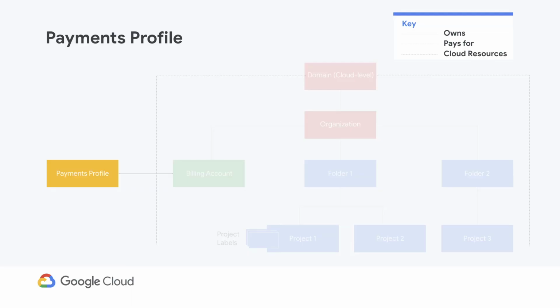The Payments Profile is a Google-level resource that sits outside of Google Cloud and is used for paying for all Google services, such as Google Ads or Chrome licenses. It's possible to have the same admins for your billing account and your payment profile, but make sure that you still set up multiple administrators or use groups.